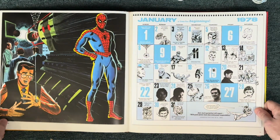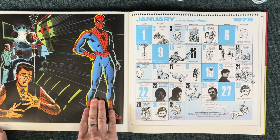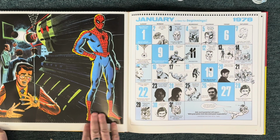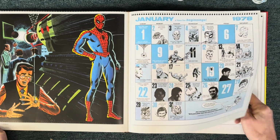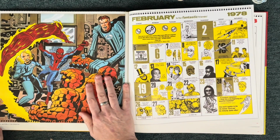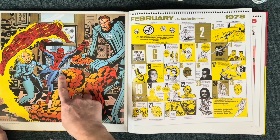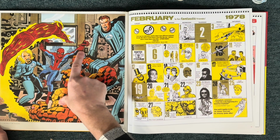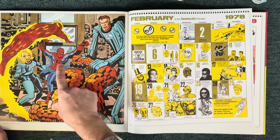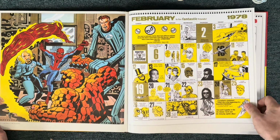1978, the year of the spider. So this is Al Milgrom, and he's riffing off of Ditko stuff. I mean, this is literally off of a Ditko drawing. Totally dig the lighting and stuff on it. Jack Kirby. You don't see Jack draw Spider-Man much, and I'm sure John Verpoorten had to go in and do the curves, the arches on the webbing, because I think Jack in pencils just kind of drew it straight across. He's like, man, that's the inker's job.